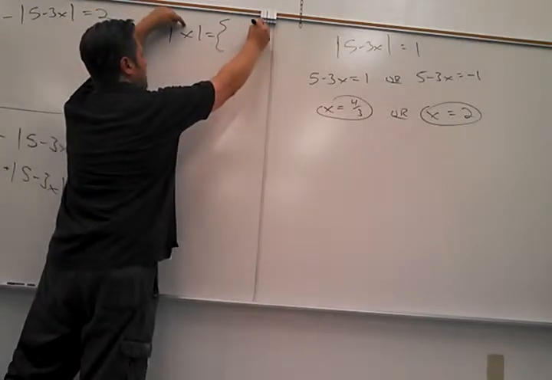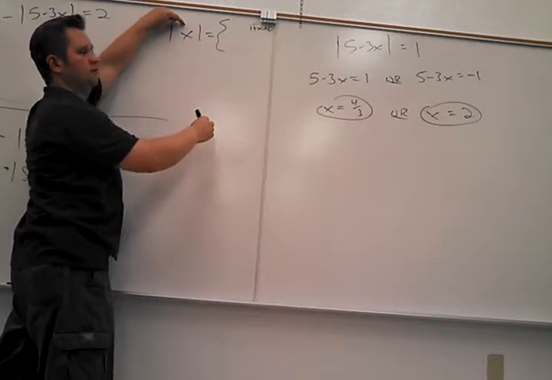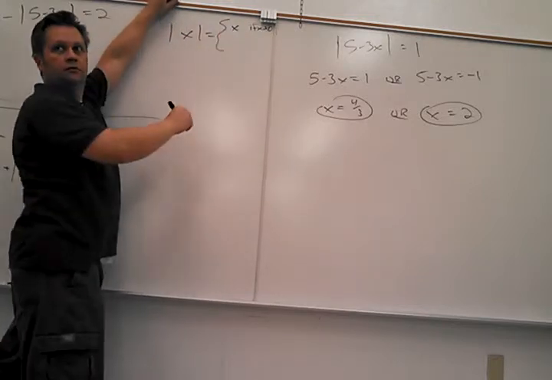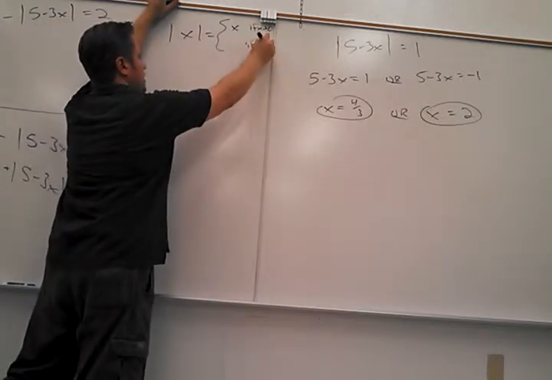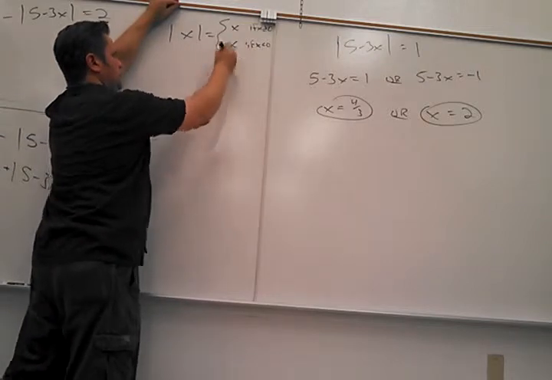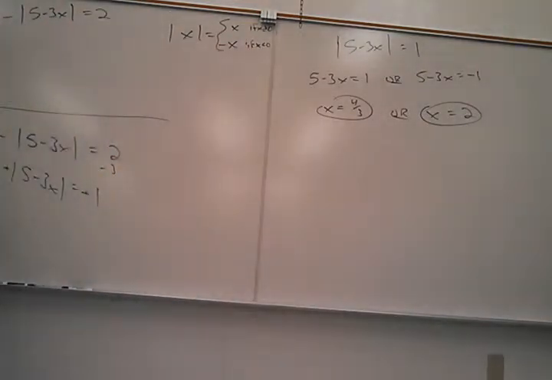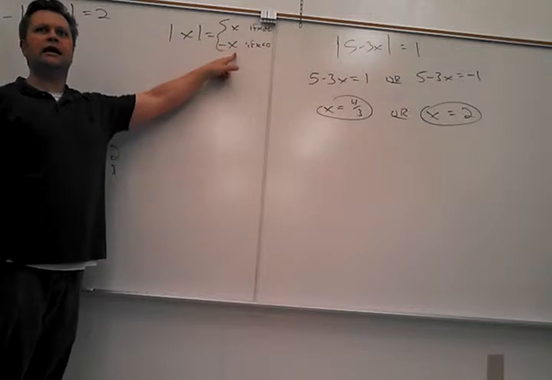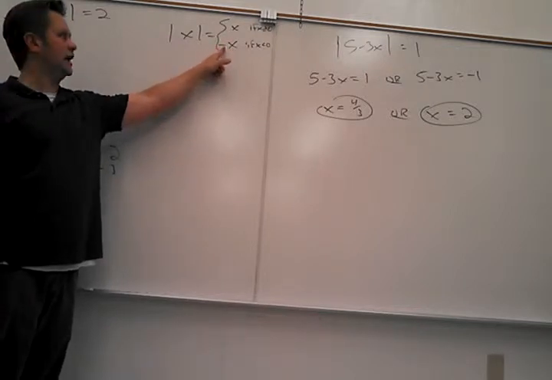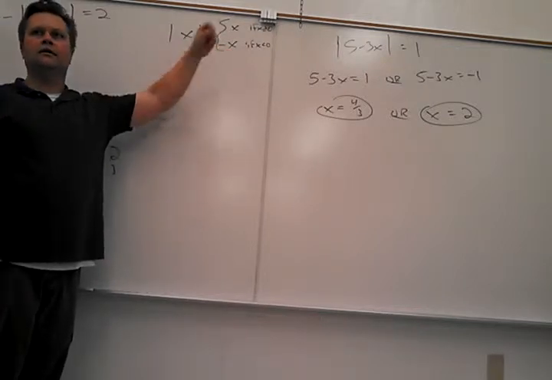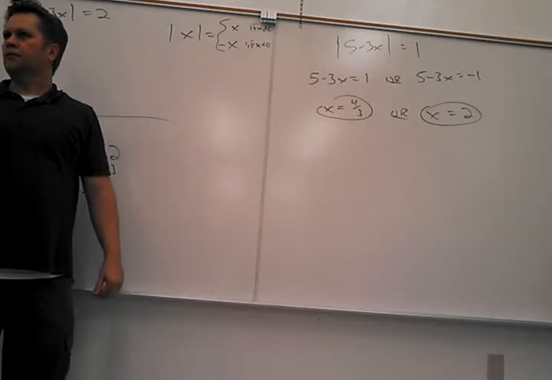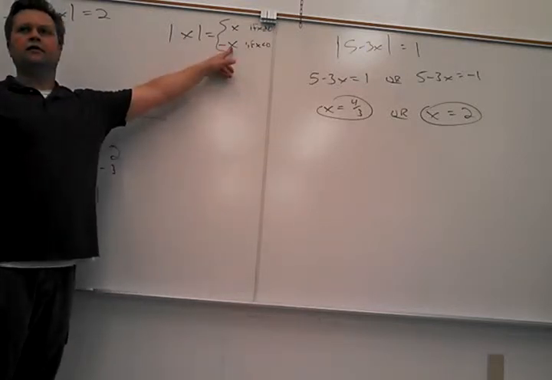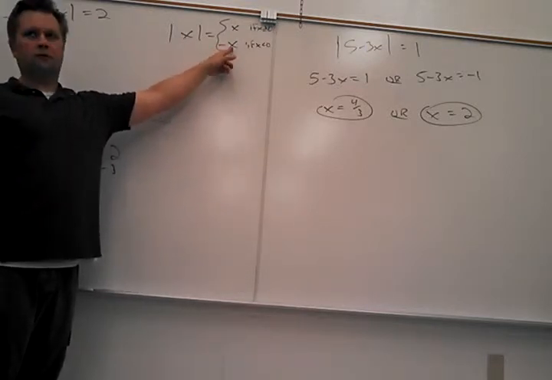If x is positive, this would leave it alone. If x is negative, it would be the opposite of what it is. Think about it. People freak out when they see this because they say, Jeff, you said the absolute value can't be negative. Well, this isn't negative, is it? If x is negative, what's negative times x? Positive. You with me? If x is -7, this would be -(-7), which would be +7.